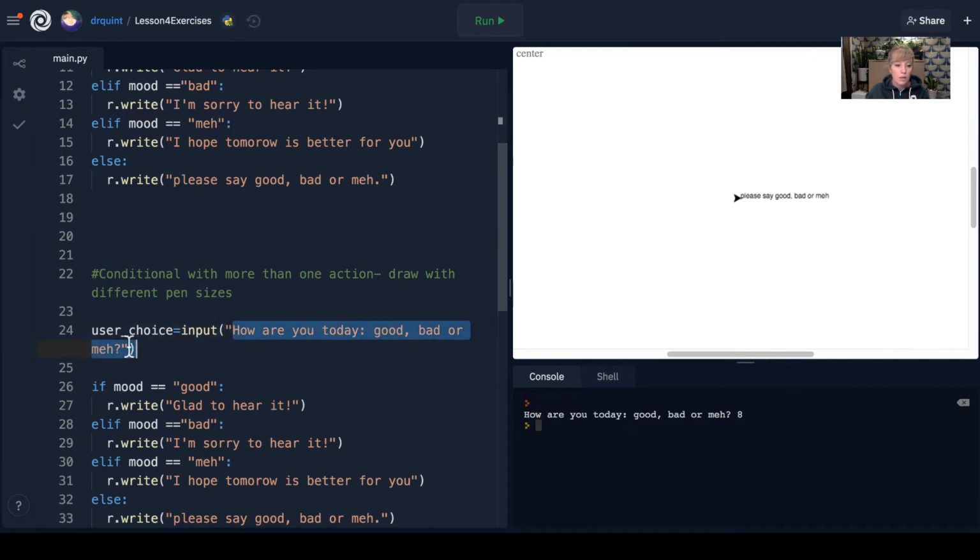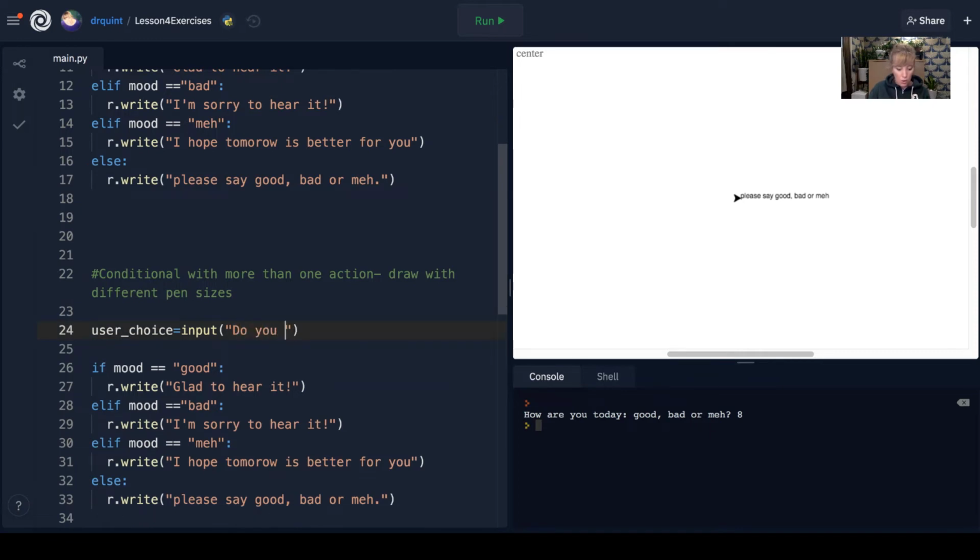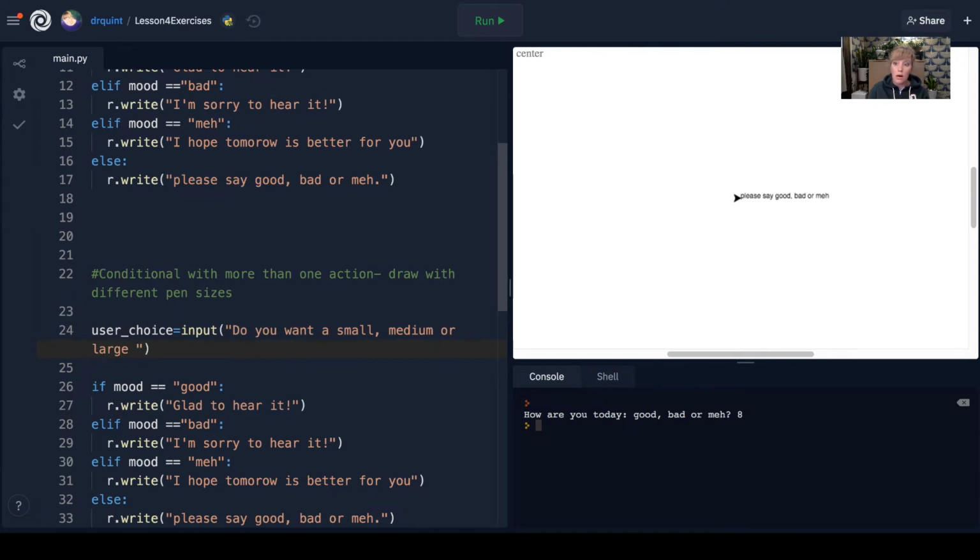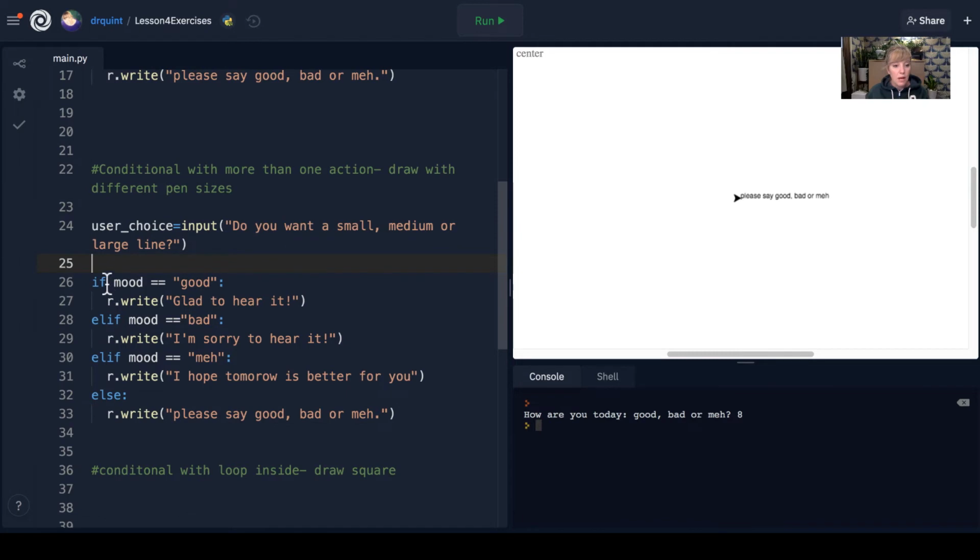I can say, do you want a small, medium, or large line? Now I'm going to change mood to user choice. So if user choice, if they say, I'm going to have my options be small.